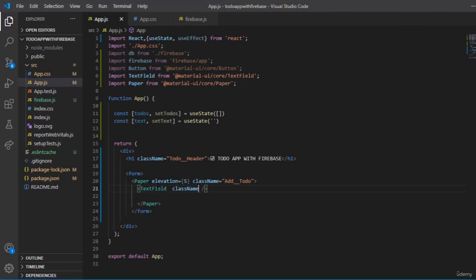TextField__field. Now give it a label. Enter todos.